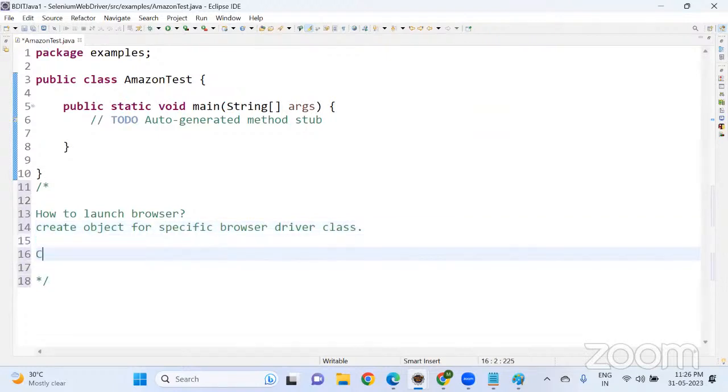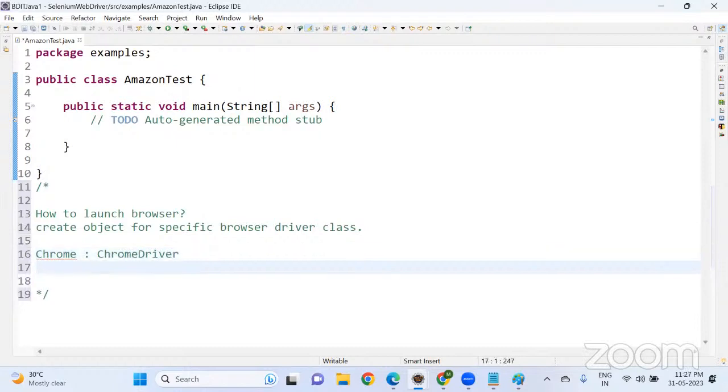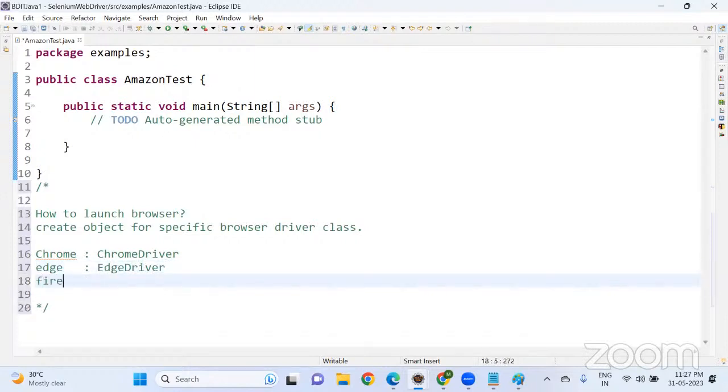Now, if you want to launch the Chrome browser, you have Chrome driver. If you want to launch the Edge browser, you have Edge driver. If you want to launch Firefox, you have Gecko driver. So you can create the object and it will launch the browser for you.